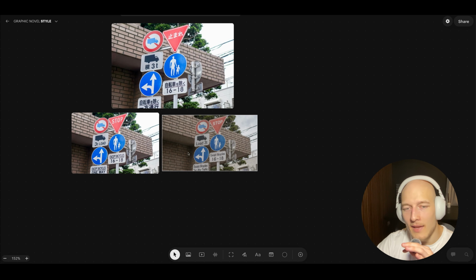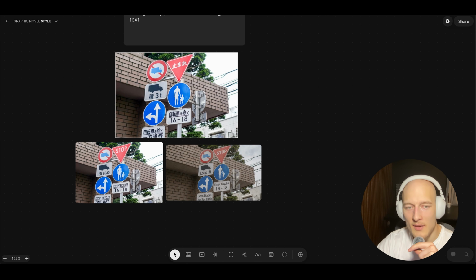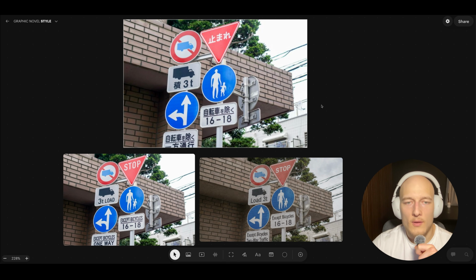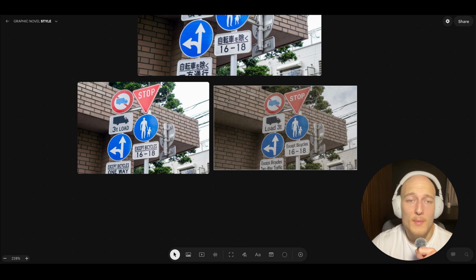Uni-1 gave it the raw aesthetic kind of filter that it does for all of its images, and I didn't ask for that. I didn't want that. I wanted to just change the text. And we can see here that that's not all it did, which is annoying for these specific use cases. So this is a major L for Uni-1.